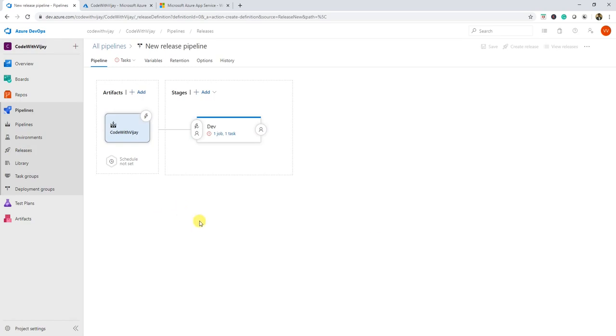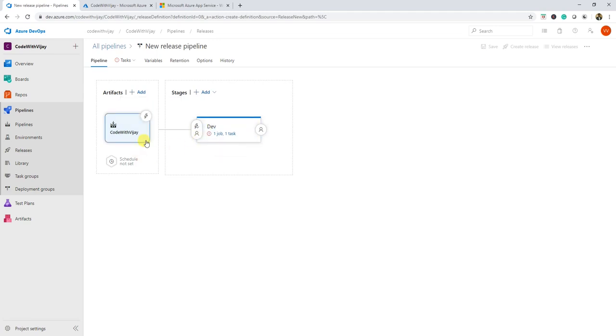Okay, and the next thing to do is we need to enable a continuous deployment trigger. So basically, whenever we change the code and build it, it should automatically deploy to this stage.